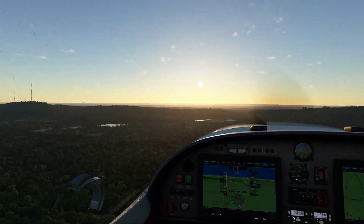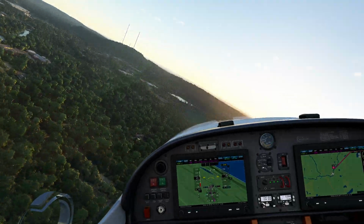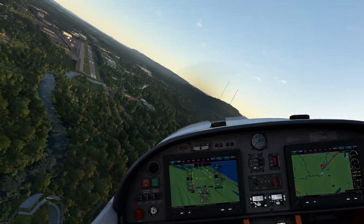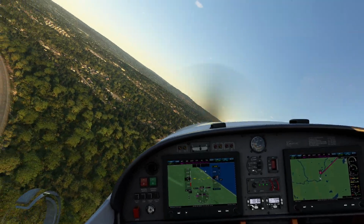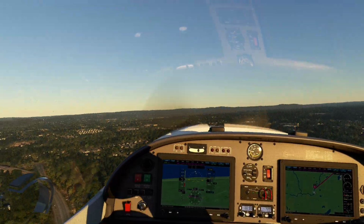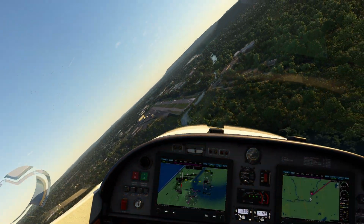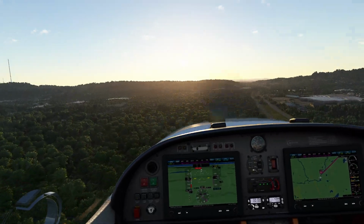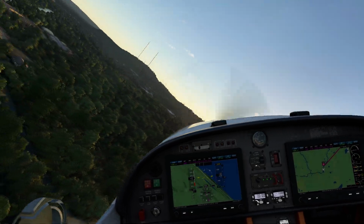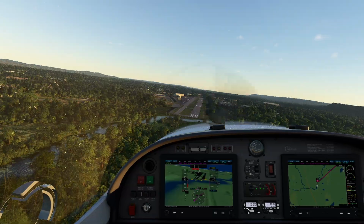I'm actually going to have to come out a little bit further wide here. Okay, we're a little high, but that's okay. I'm going to go ahead and pull this thing nice and tight. We'll go ahead and use some motor glider skills here, and do one of these. That looks pretty good. I'm going to come around this way. Again, holding that nose. Like I said, our approach speed is right around 40. Some good motor glider skills here. All right, there we go. We're just giving up a little bit of that altitude in exchange for a little bit of our speed here. There we go. Look at that. Motor glider skills FTW.